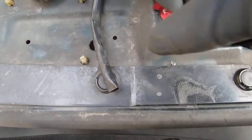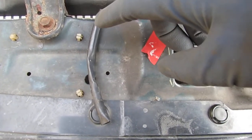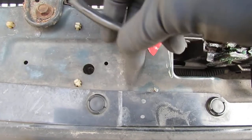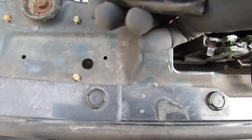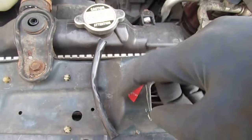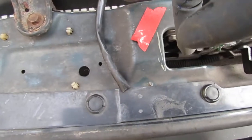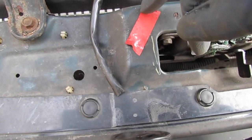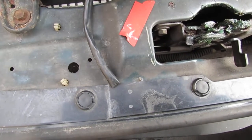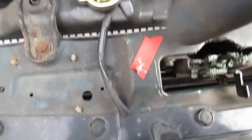Right, so that's the original sheath that was around the wire harness to the vehicle speed sensor. And you can see right here, I already started to cut it. So what I'm going to do is cut this all the way down, and then wrap it around the harness. And then I'm going to do the same thing with some shrink tubing. I'm going to wrap it around, cut the shrink tubing, crazy glue it back together, and then wrap it around this. And that's how we're going to do that.